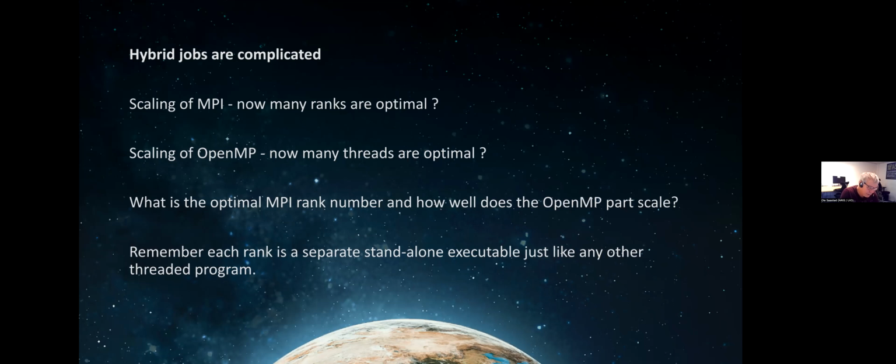Because normally when you start running millions of core hours, I use core hours because Sigma2 refers to CPU hours as core hours, then maybe you are running in a suboptimal way and wasting millions of core hours, which is very bad. So I think most of the users should, every time they change models and so on, sit down and do a review of the best possible partition between ranks and threads.